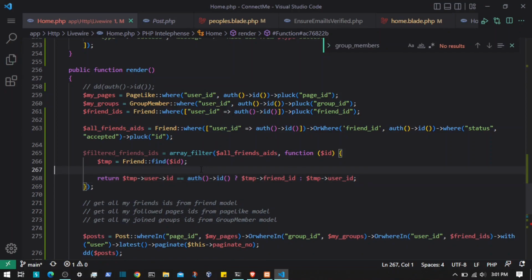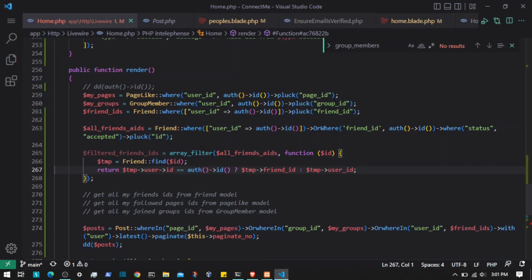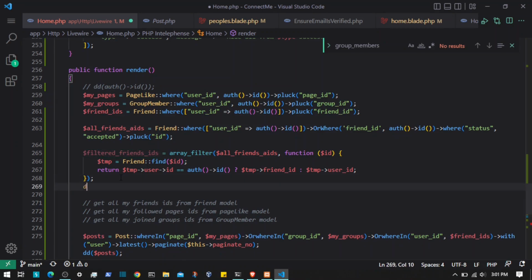So now what this is going to do is loop through all those IDs and check if I have sent them a parent request or they have sent me a parent request. So now as I know my ID is 101, if I now DD this, it should not contain my ID because I have filtered that, and my ID should not be in that list.